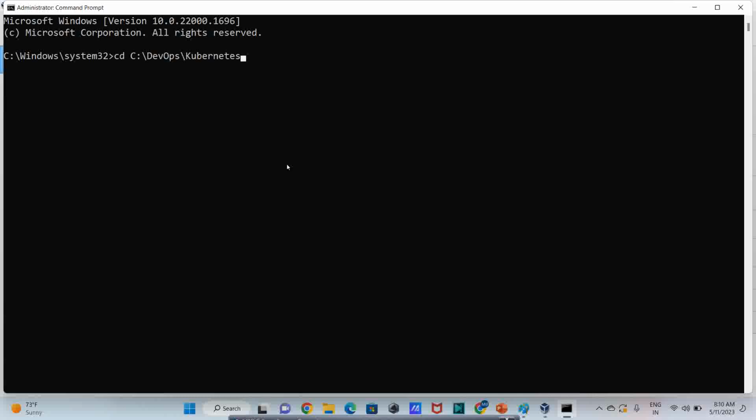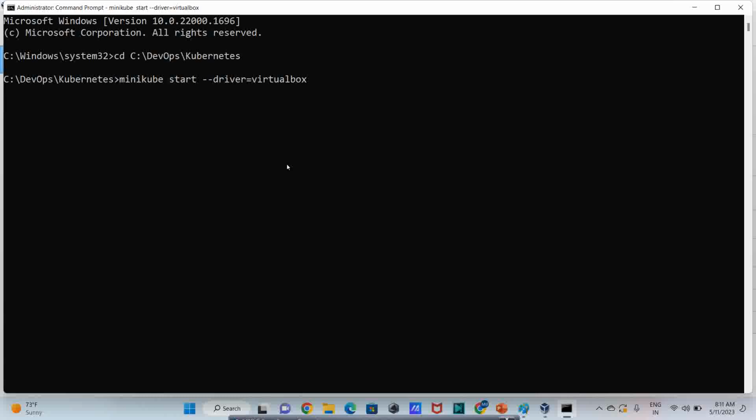In that directory you have to type minikube start --driver=virtualbox. Just type that and it will start. This is the command to start minikube.